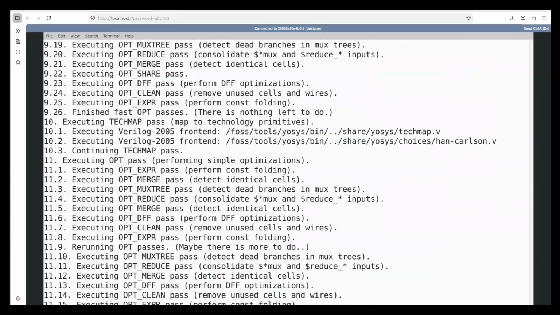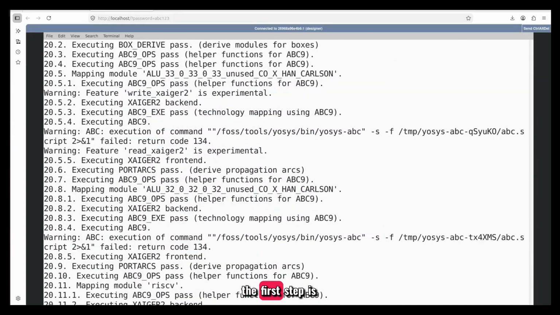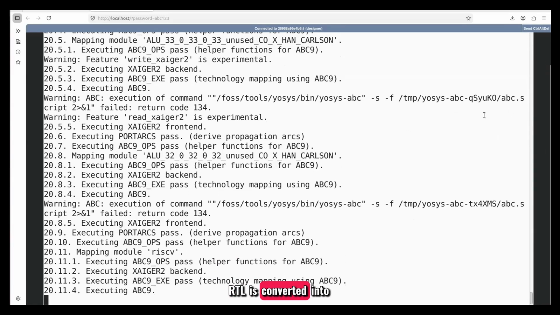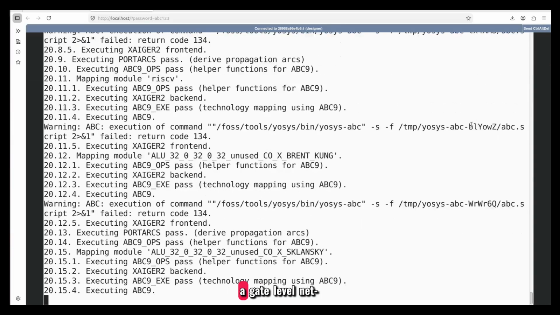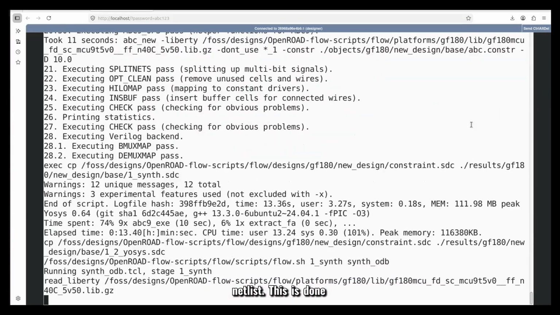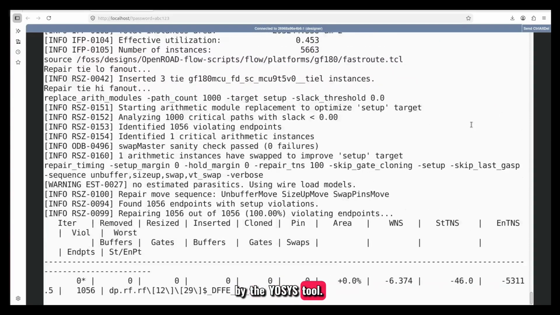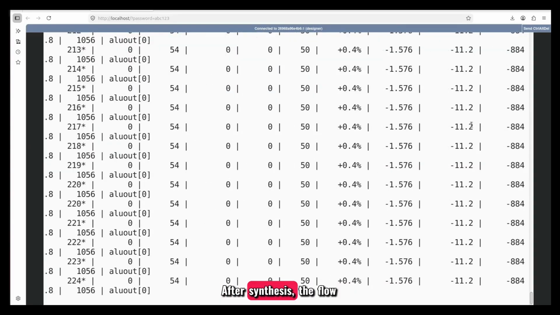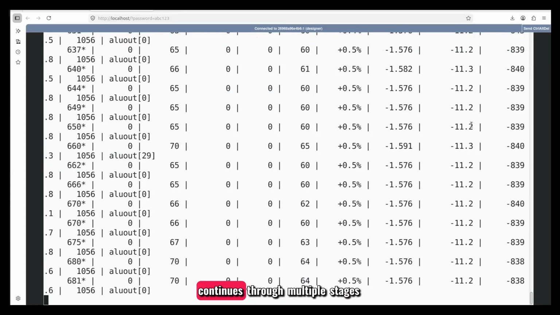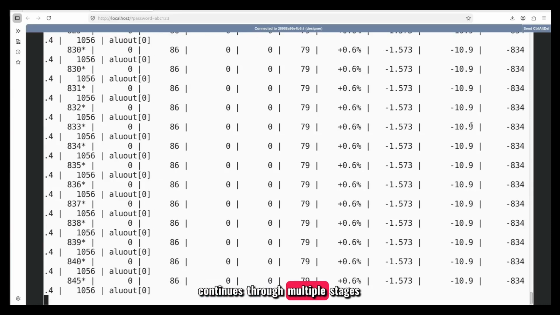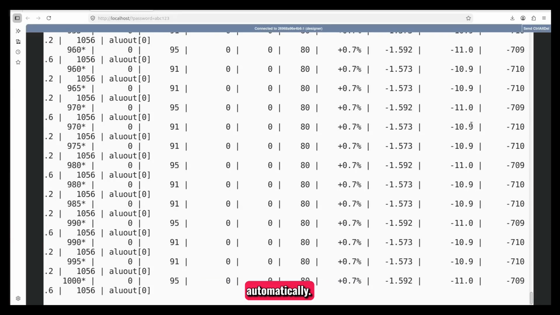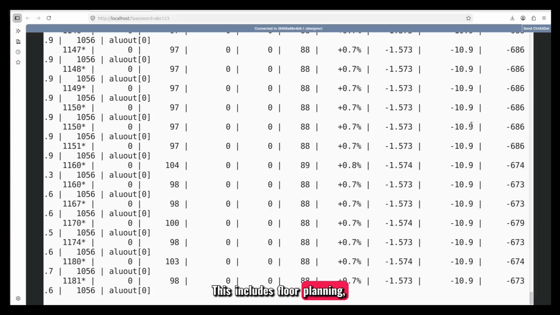As you can see, the first step is the synthesis stage, where RTL is converted into a gate level netlist. This is done by the Yosys tool. After synthesis, the flow continues through multiple stages automatically. This includes floor planning, placement, clock tree synthesis, and routing.